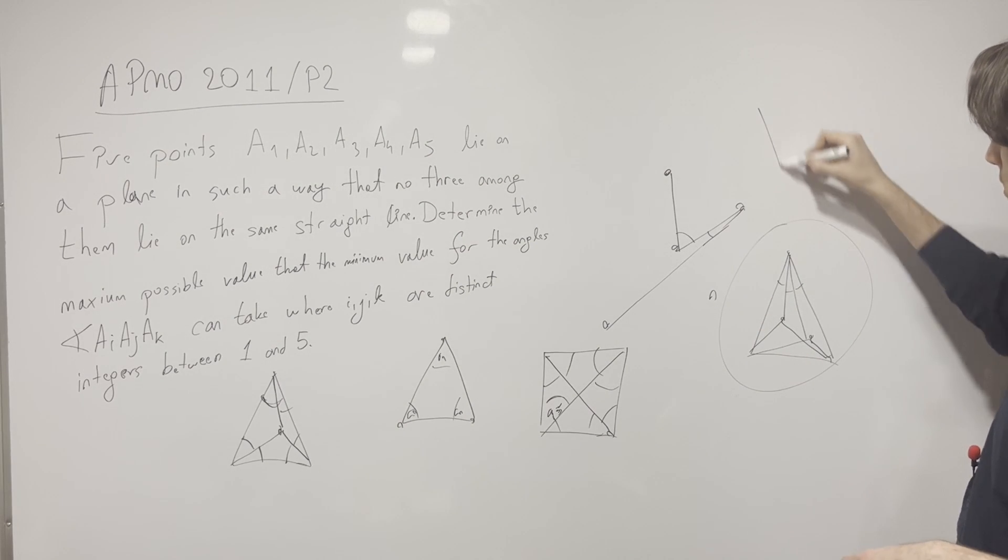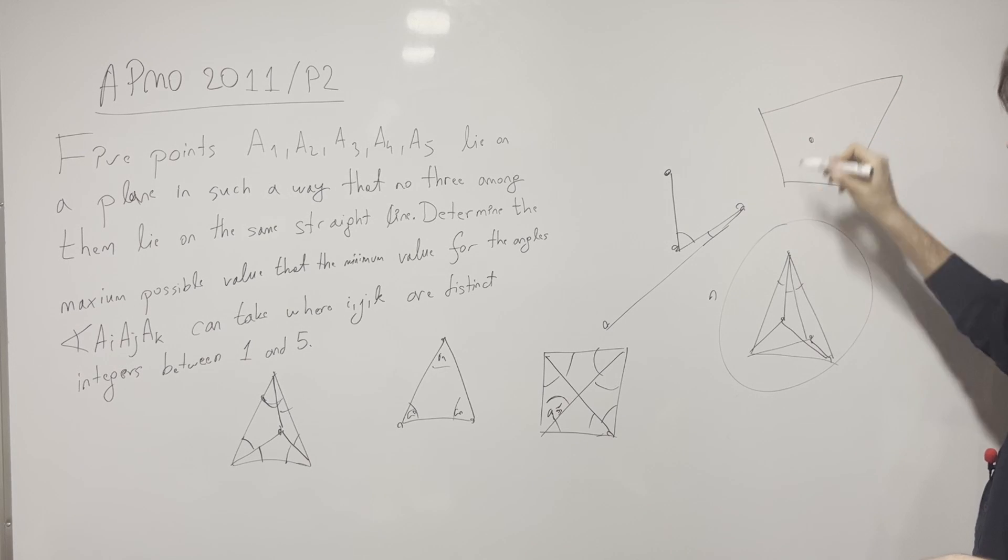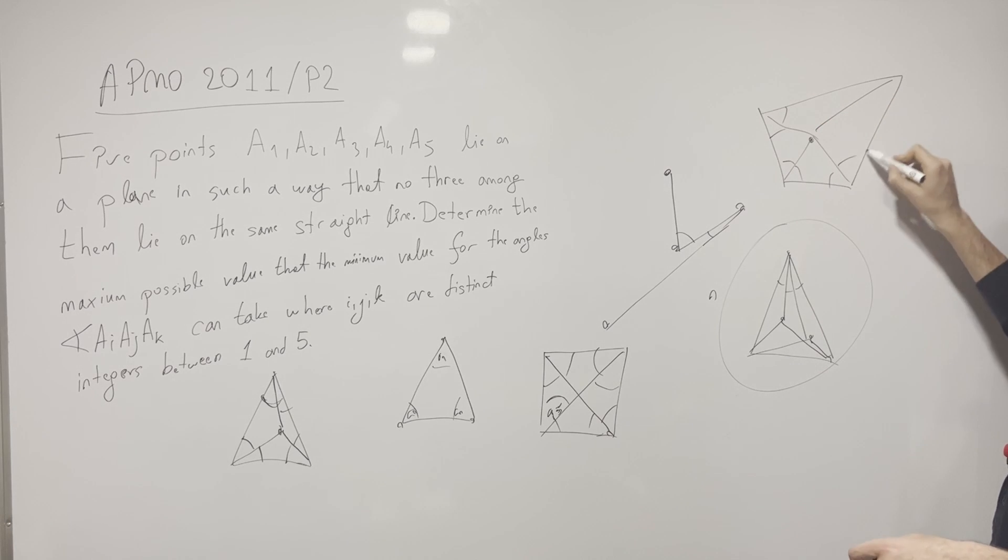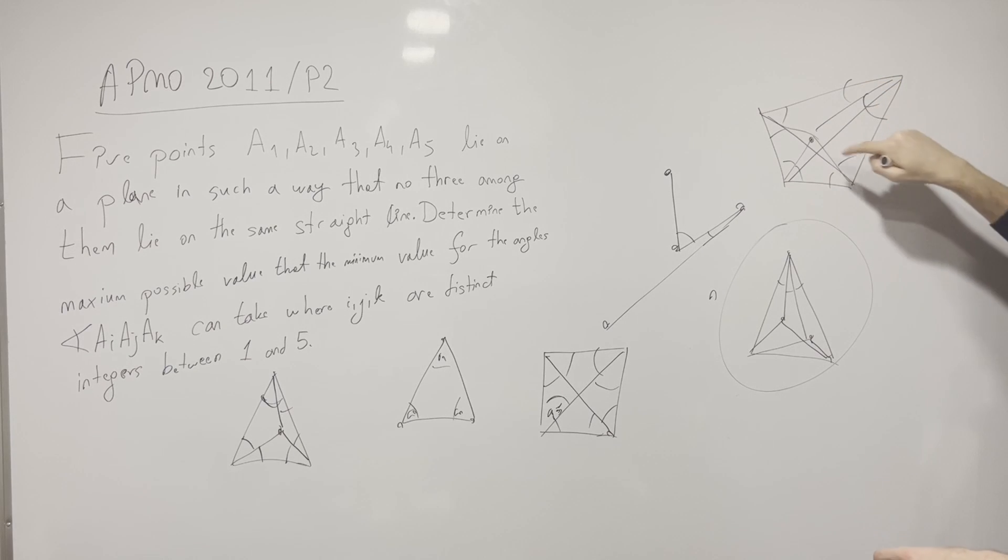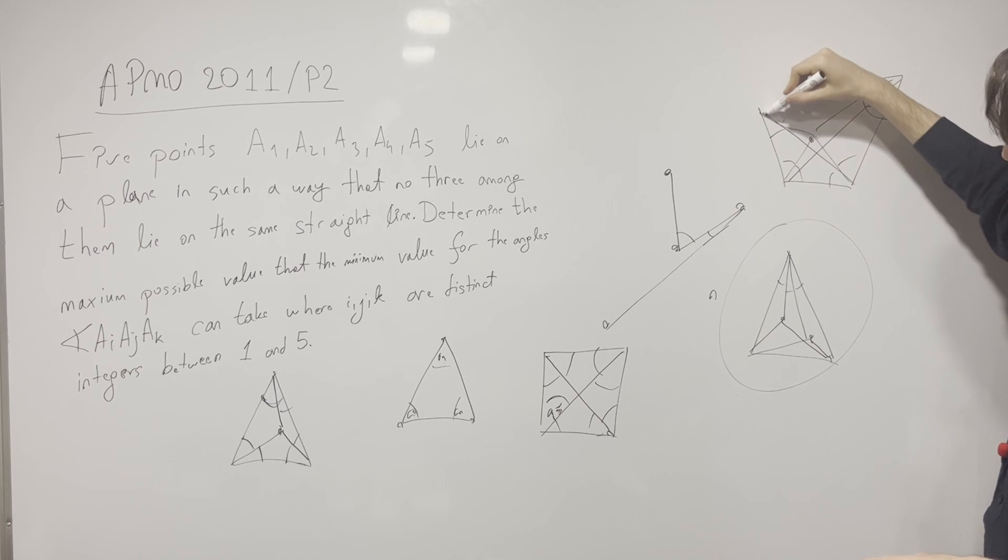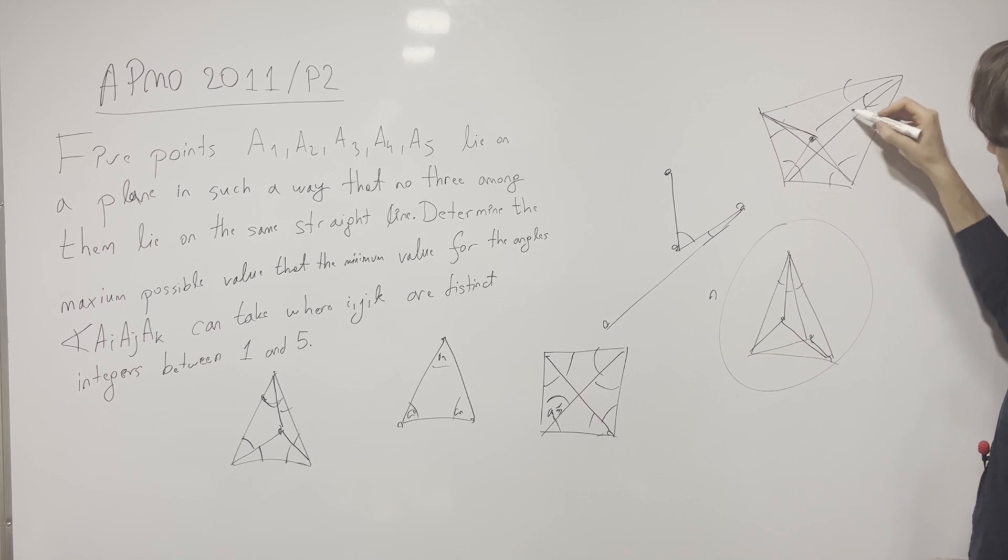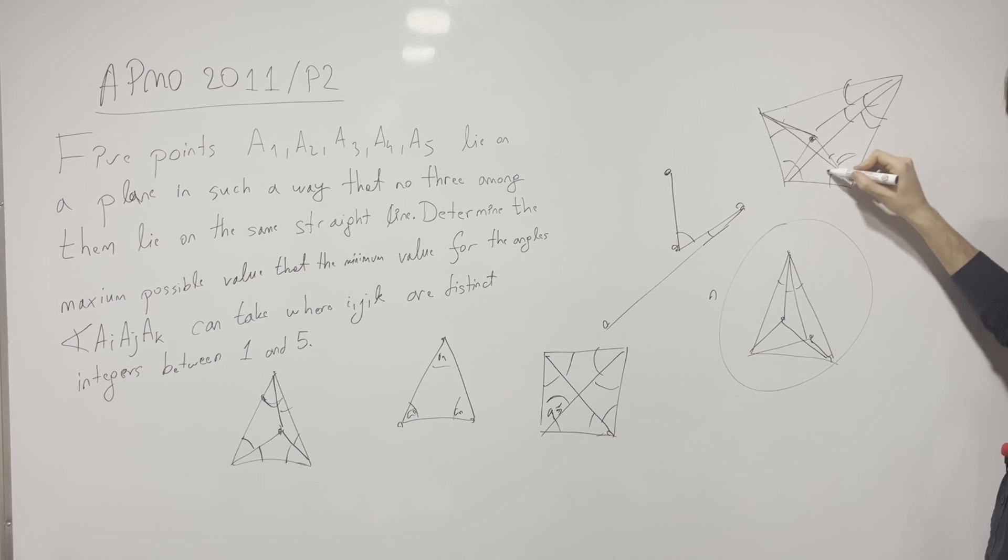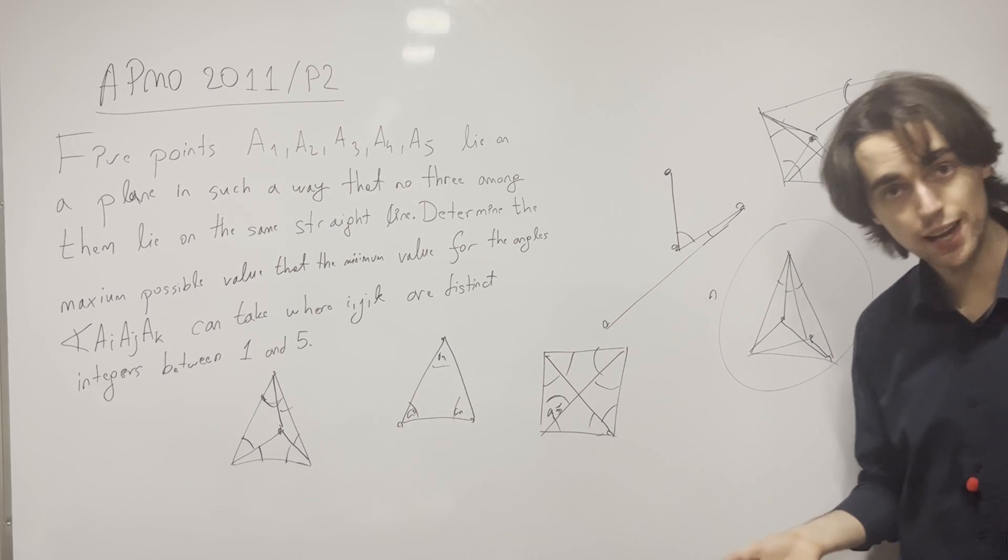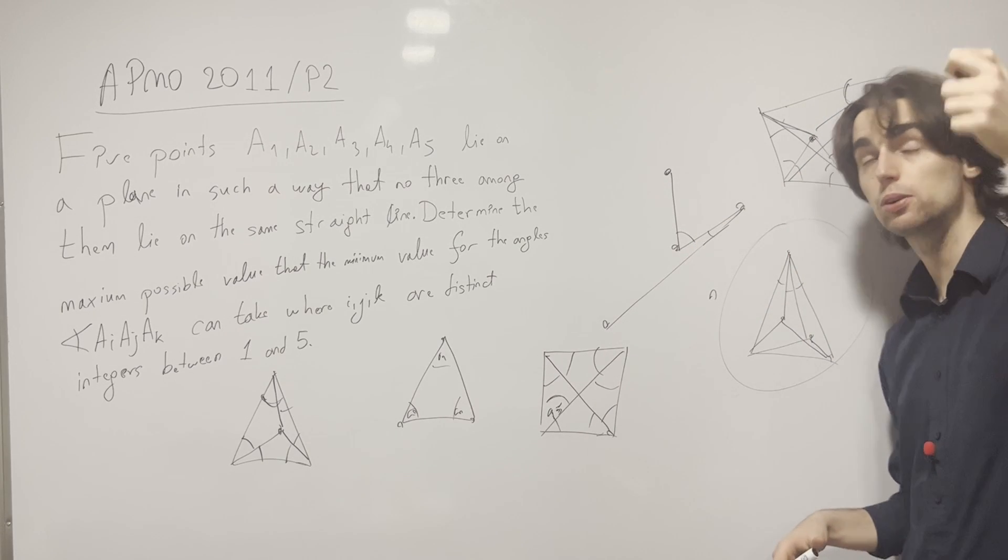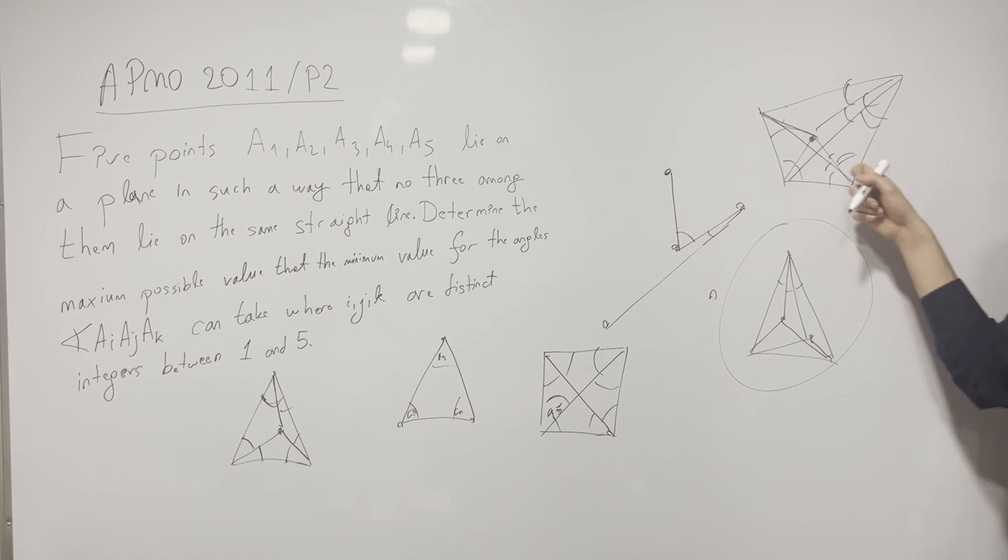In the situation where we have 4 points with 1 point inside, we're going to have how many angles here? 1, 2, 3, 4, 5, 6, 7, 8. That's going to give us actually 360. But I can also connect these two diagonals and have an even better estimate. Because now I have more angles which are different. Now I have 1, 2, 3 here, 1, 2, 3 here, 12. They sum up to 360. 12 angles. That gives me, at most, I'm going to have 360 over 12. The smallest angle is at most 30 degrees.